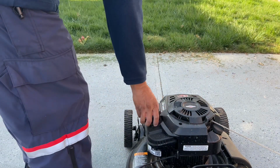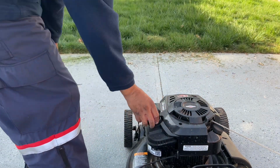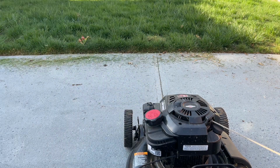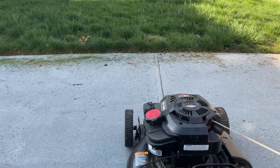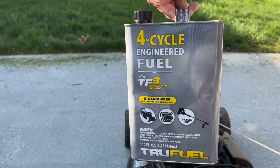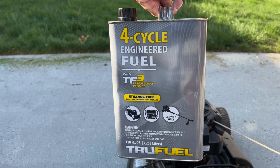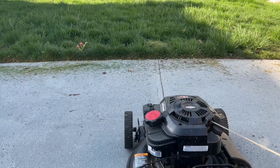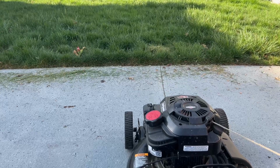Alright, ready to cut the grass. Check for the gas, and usually the gas I use is a gas that doesn't have any ethanol inside, because ethanol usually clogs up the carburetor. Bought this one from Home Depot and it costs about $26. Alright, let's cut the grass.